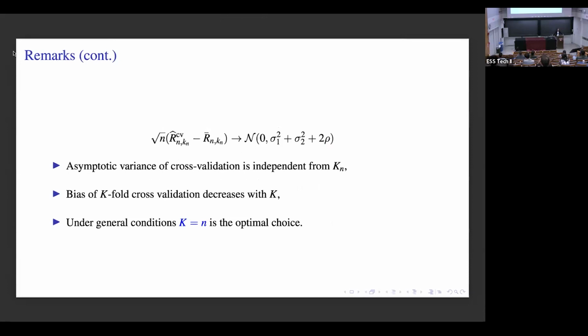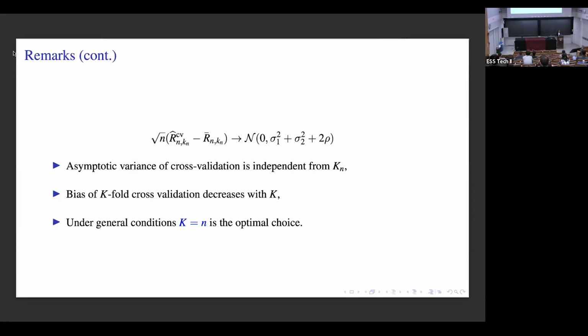So the asymptotic variance is the same for two-fold cross-validation as well as for leave-one-out cross-validation, which was at least surprising to us. But obviously, the bias depends on the number of folds. As the number of folds increases, the size of my holdout sets decreases, and so my bias is going to improve. And so that means that for most statistical estimators, the optimal choice of the number of folds is to choose k equal to n and to do leave-one-out cross-validation, at least statistically speaking, if you don't take into account any computational questions.